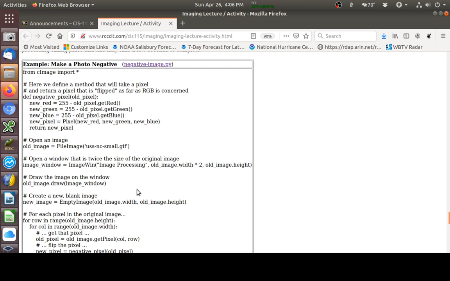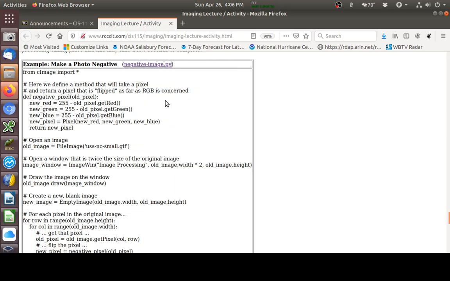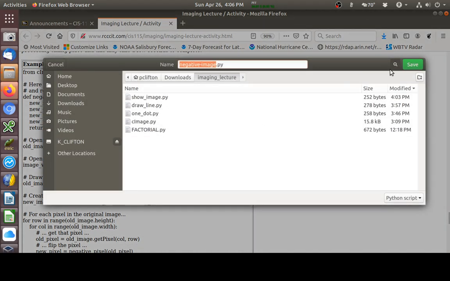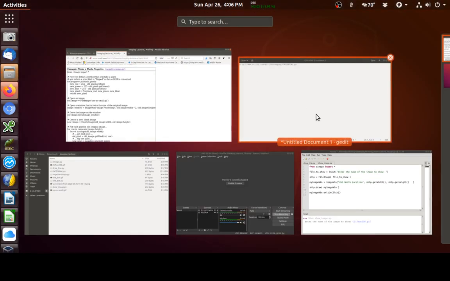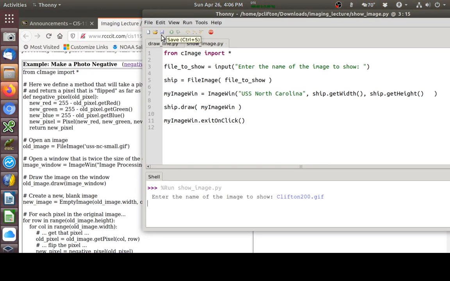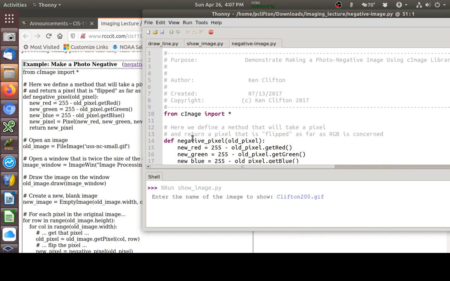So if you want to, let me just download this code and we can talk about what it's doing. I'm going to save it in my imaging lecture. Okay, so I've downloaded this code. Let's go open it up with Thonny and look at it. Negative image.